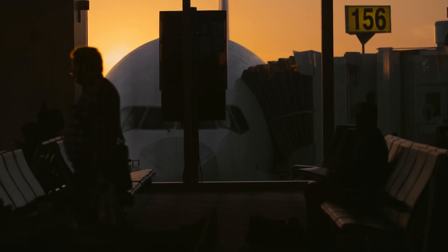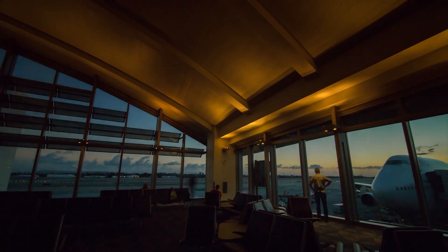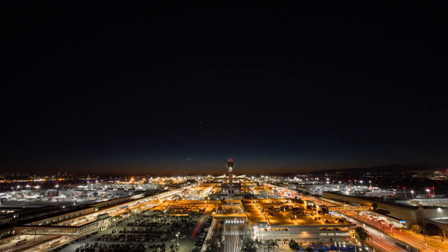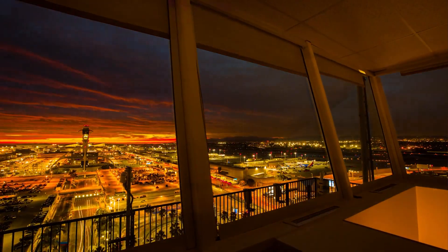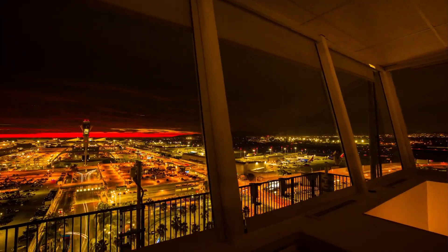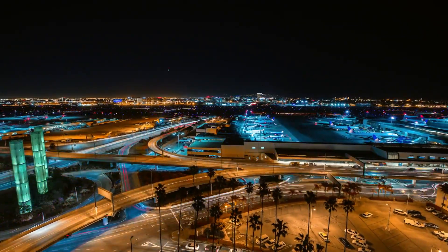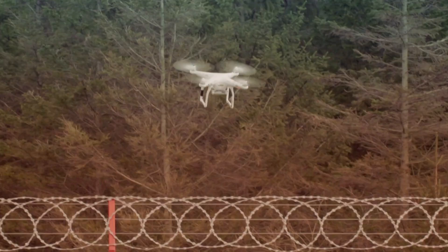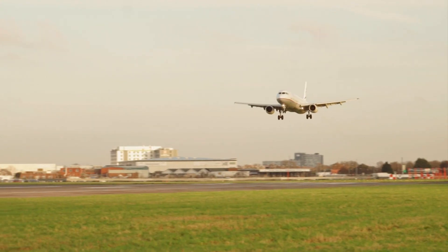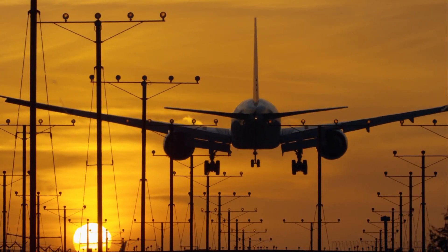Los Angeles International Airport — seventh busiest in the world. Last weekend it handled a record 1.2 million passengers going home for Independence Day celebrations. But it's not just people and airplanes that air traffic control have to worry about. Last year there were 39 near collisions between drones and jets here in L.A., and almost 250 incidents recorded across the United States.